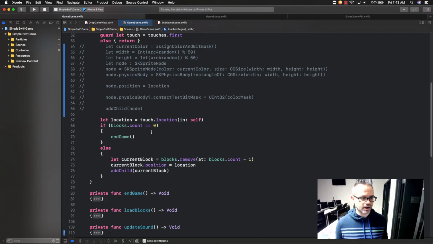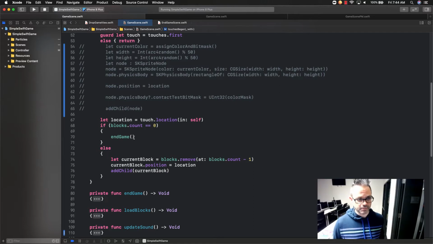And with our game right now being handled mostly by touch, by the user touching the screen, that touches began method is a great spot to handle the decision point of where the game itself is executing. So that's why we're placing it here. The decision point I'm using is just if blocks.count is equal to 0. So if I'm out, then I'm going to end the game. Otherwise, in my else, I'm going to keep playing the game. So I have an if-else block going on to do that.